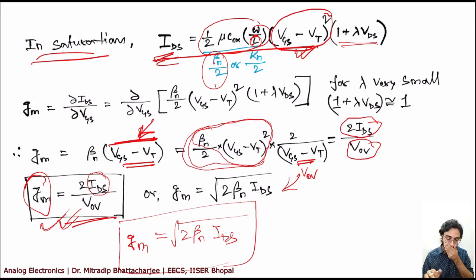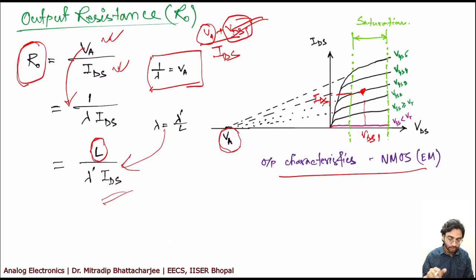So it's not like, let's make L very big because I need a very high output resistance. Somewhere else you'll see the consequence. So you have to take care of all these terms.